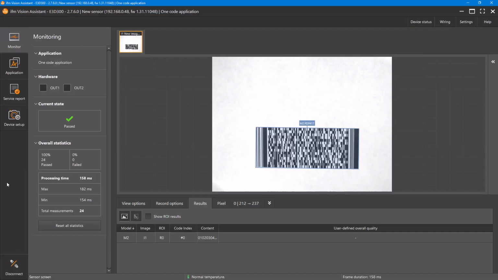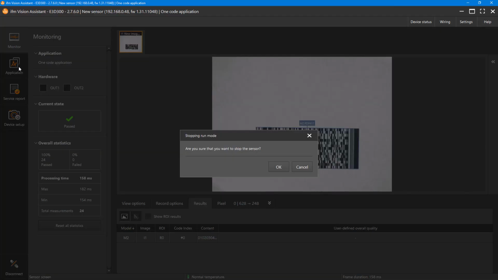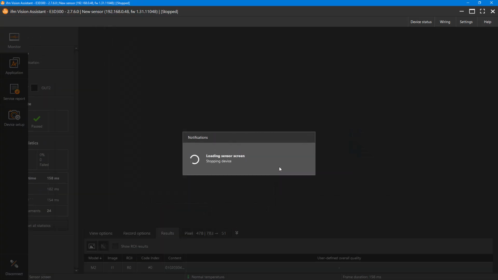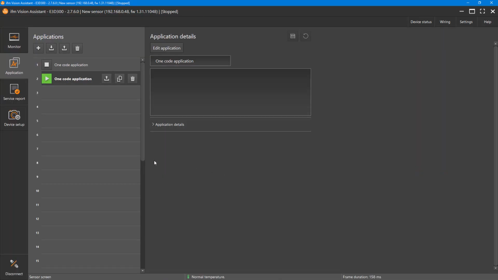We're going to go into the Vision Assistant software, and the Vision Assistant software is used to configure the camera. So this is where you'll go through and add an application and define the type of triggering that you would prefer, and also teaching it the codes. I have two applications set up. They're both reading a PDF 417 with the same code.